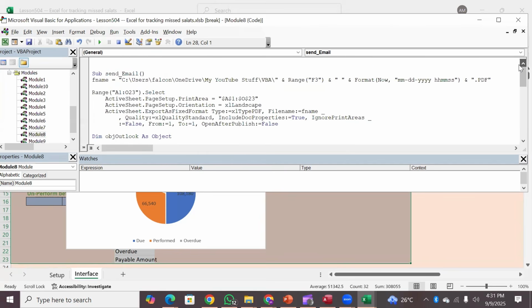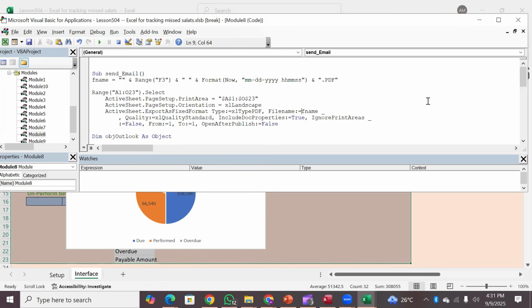So we found the problem: the F name should not be prefixed with this. Okay. Control X. The F name should not be prefixed with this, but in the file name, we can use it here with a concatenation.